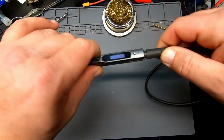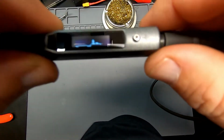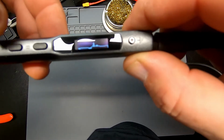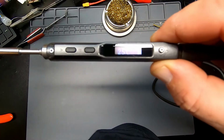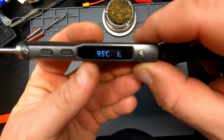So I already plugged this in just to make sure I wouldn't catch on fire and embarrass myself. But let me clean that off a little bit there. So you see it's going into that. Now it wants me to press the A button, which is this one here closest to the iron. And you'll see the actual temperature rises up.